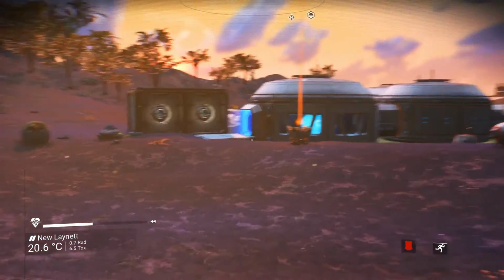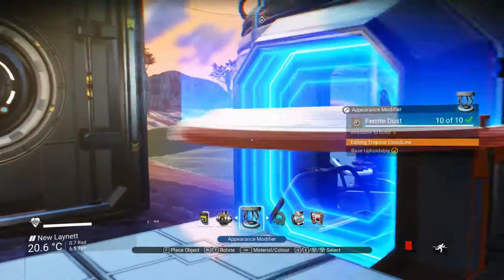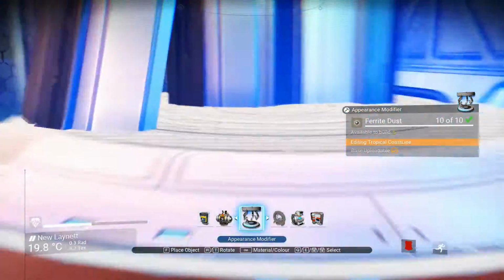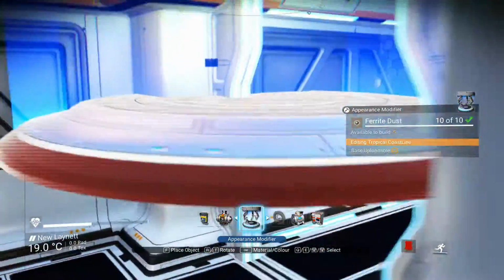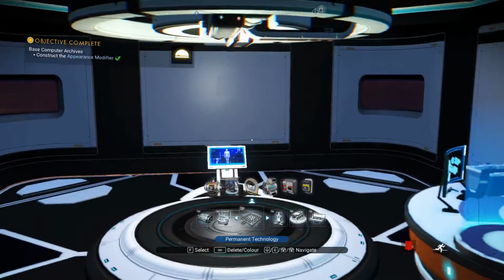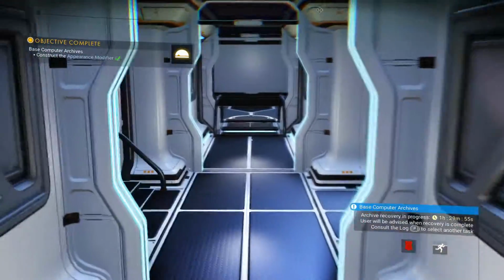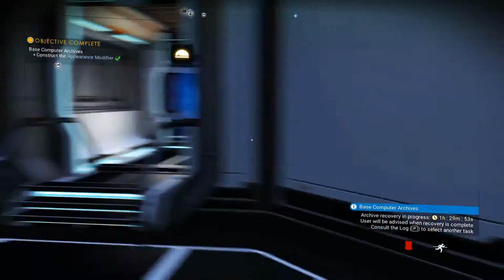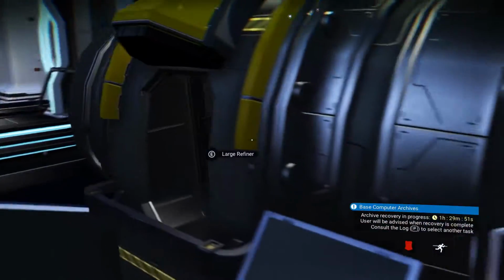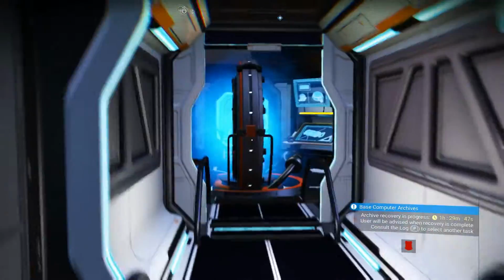But I guess, yeah, let's make the appearance modifier because that is what they want me to make for the progression of the base computer. So we're just going to put that in here with the armorer. There you go. Archive recovery in progress. Now we're back to waiting for an hour and a half. Did we leave anything in the refiner, I wonder? No, we did not. Okay, that is good.